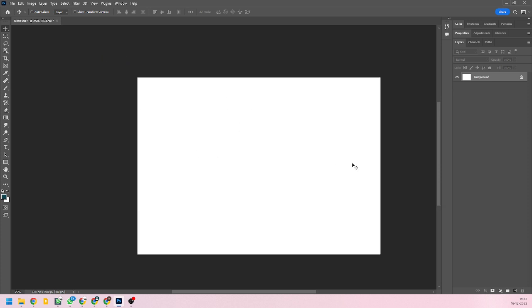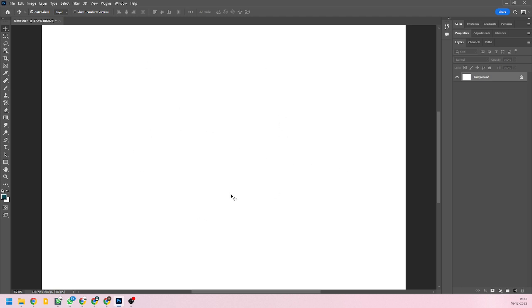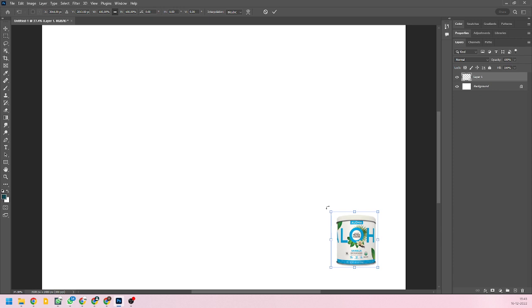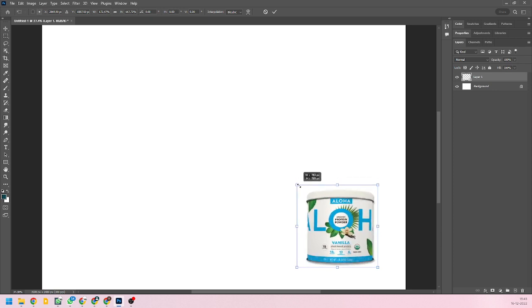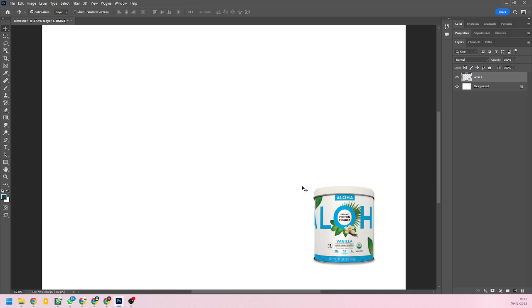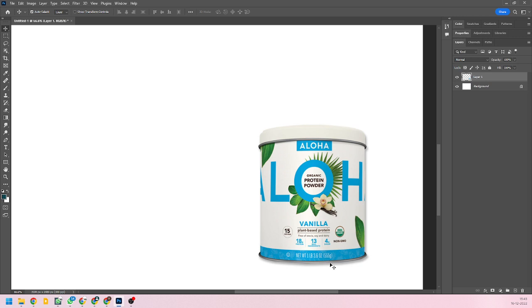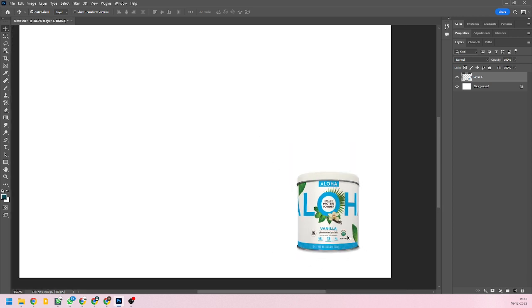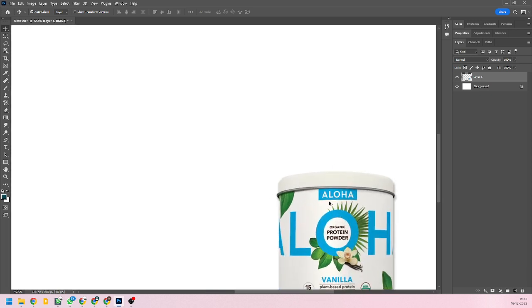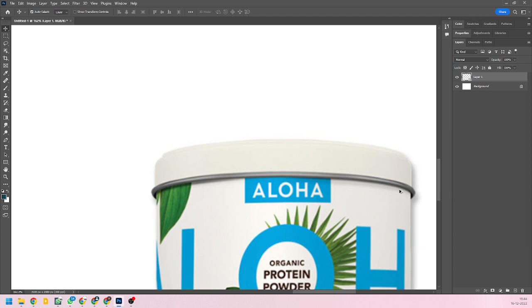And then I'm going to say Control 0 to set it to the whole work area. And the snapshot I took, I'm just going to paste it, and I'll be using this as a reference. So I'm just keeping it on the side for now. Okay. Now we can build the whole thing from scratch, or we can work on the graphic itself. So either I find an empty can from Google and put the image there, or we can create the whole can in Photoshop. That is not a problem.